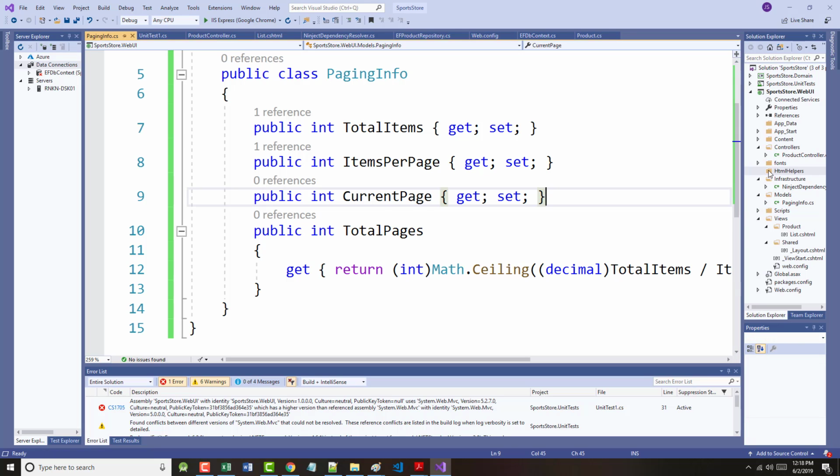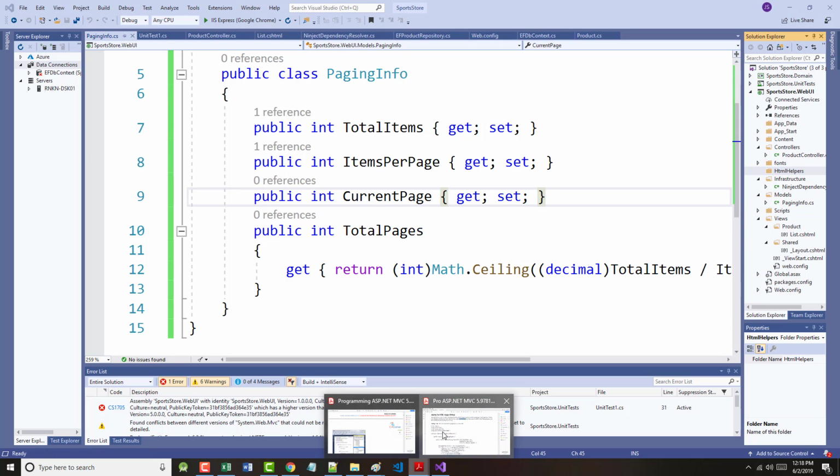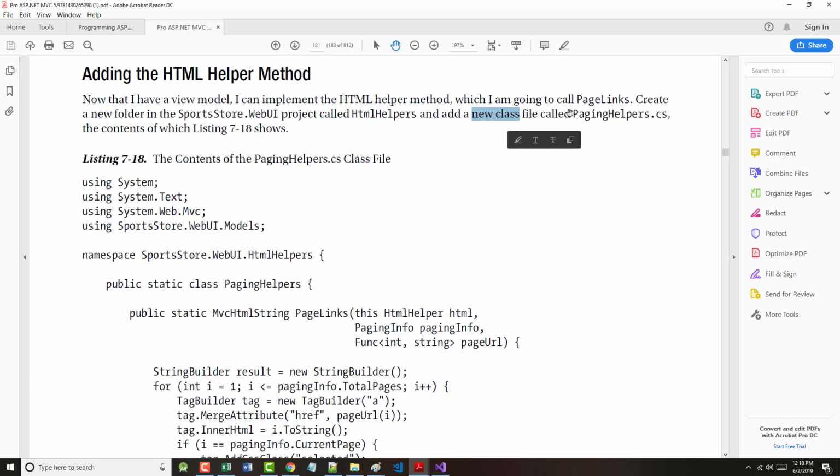Okay, there it is. And add a new class called PagingHelpers.cs.